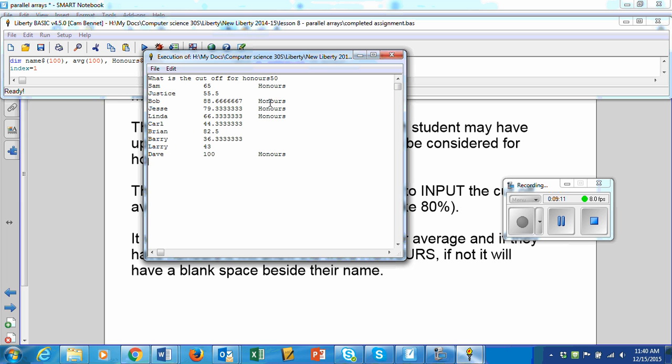If you want to do a little bonus thing here, it might be nice for the user to put in something here. Honors, you might want to put something in there like not eligible or something like that, even though they've got greater than 50%, you might want to have a little word there that shows that they're not eligible based on the number of marks. So that's what it should look like.